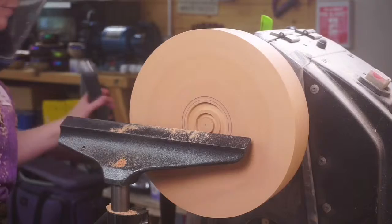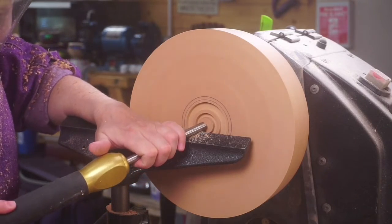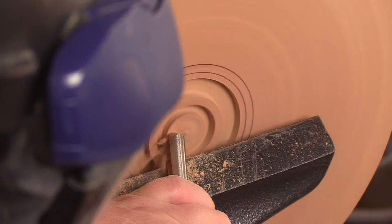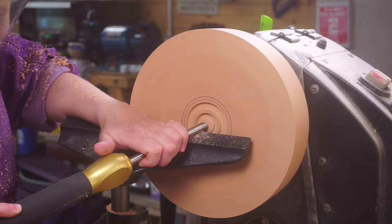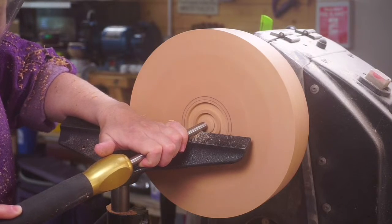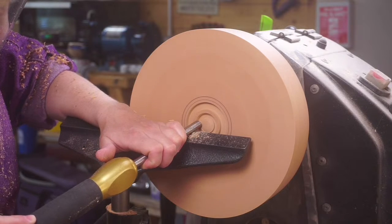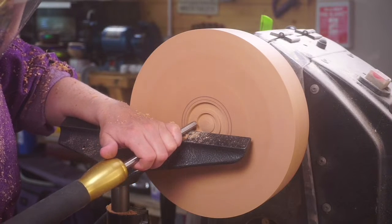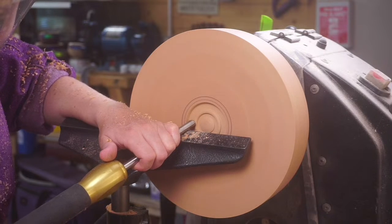Get in with a smaller bowl gouge. Let's get a bit more speed up as well. So I'm going to round that off, make a little button in the middle. Take that down, because otherwise that's going to be proud and it will sit on there and wobble.